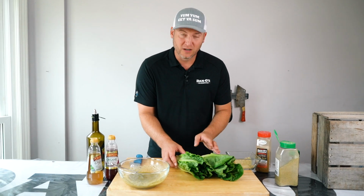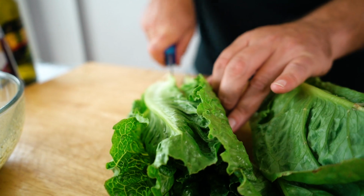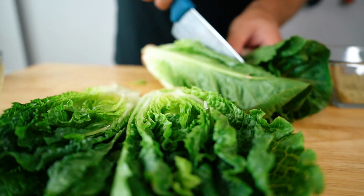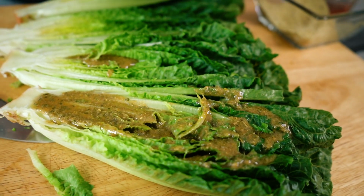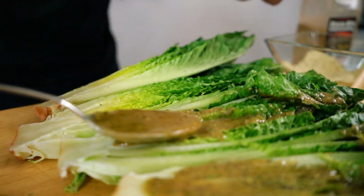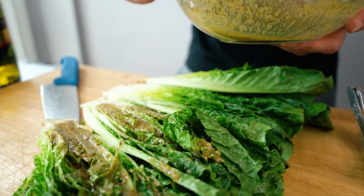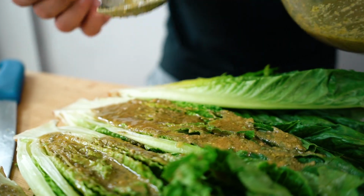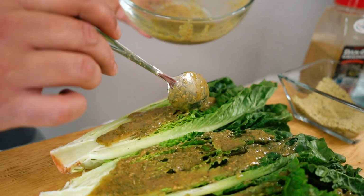Now we'll just take our romaine hearts here, and we'll just cut them right down the middle. It's gonna be like a boat that's gonna hold the vinaigrette inside of there. Kind of fill it up. So each one needs about 2 good scoops, just like that. 1, 2. As it's cooking, it's gonna thin it out and it'll help to really absorb into the rest of the lettuce. So my measurements, whatever they were, ended up turning out just about perfect.